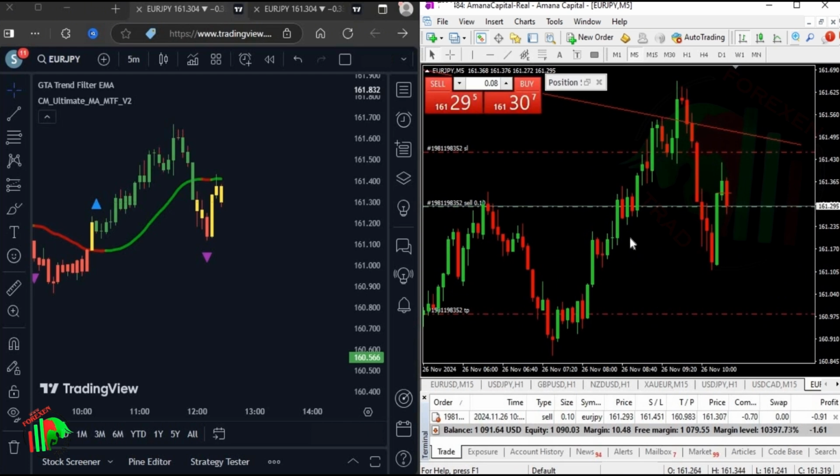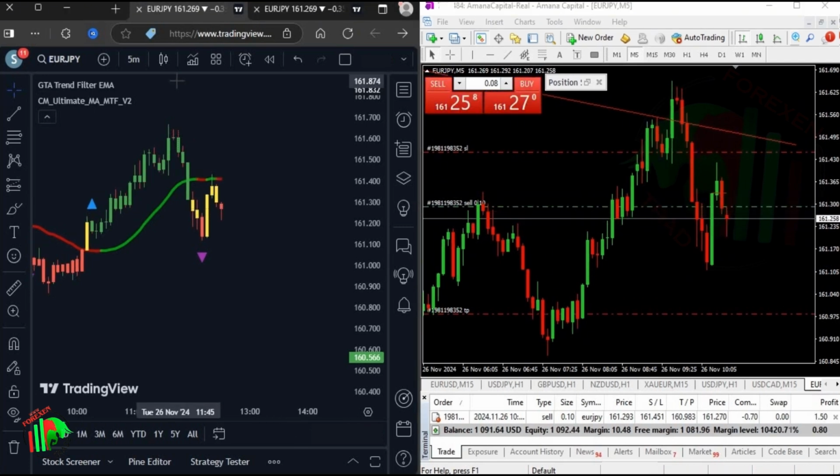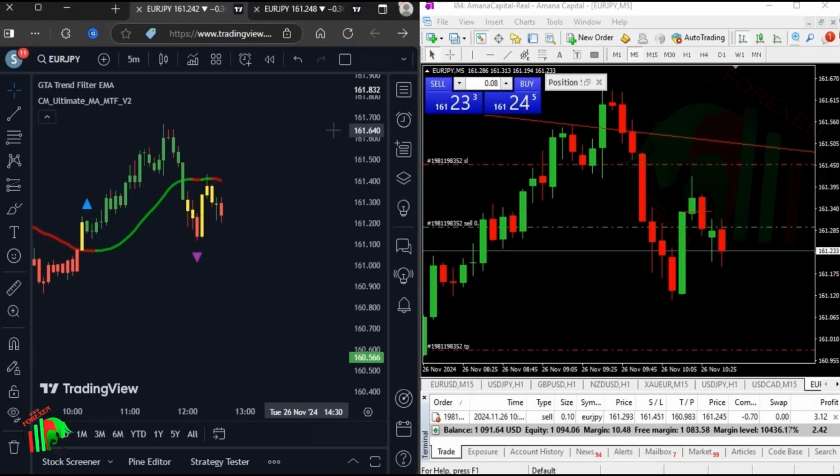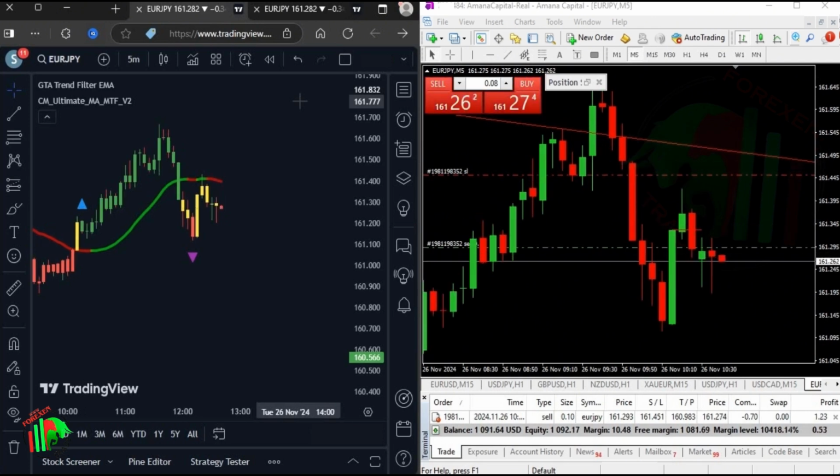If the price starts moving in the opposite direction, I'll exit the trade to limit any potential losses. It's always important to follow the plan and not be influenced by emotions while trading. As the price moves, I'll adjust the stop loss to the entry point once the price moves a bit in our favor. This way, I ensure I won't take a loss on the trade even if the market reverses.